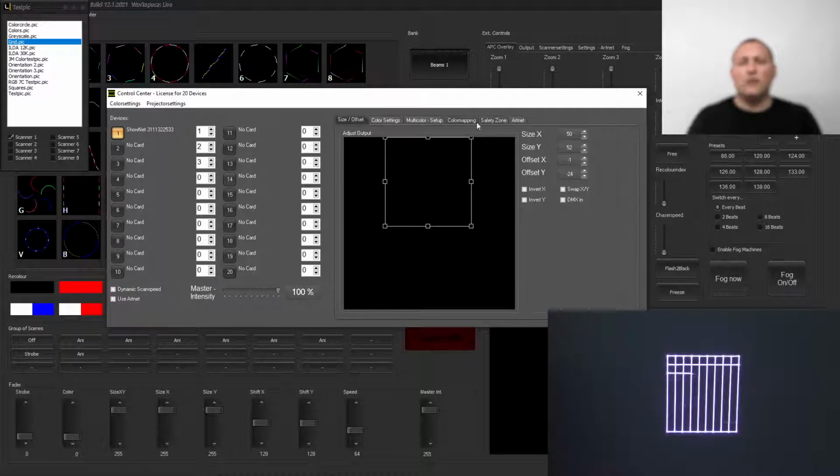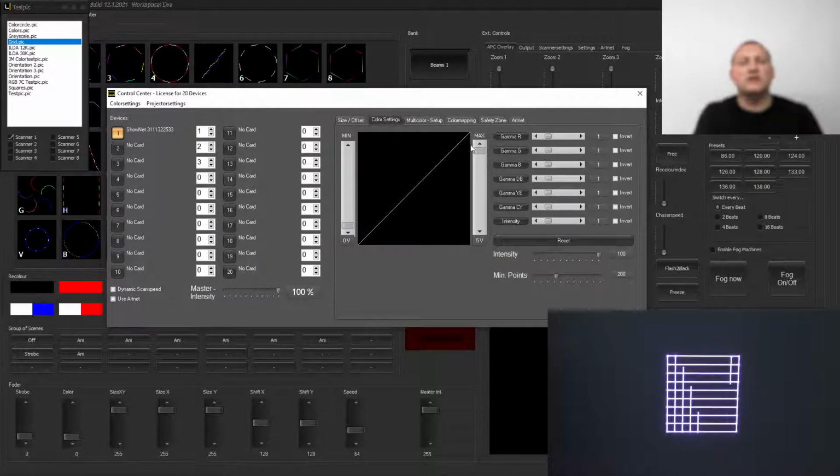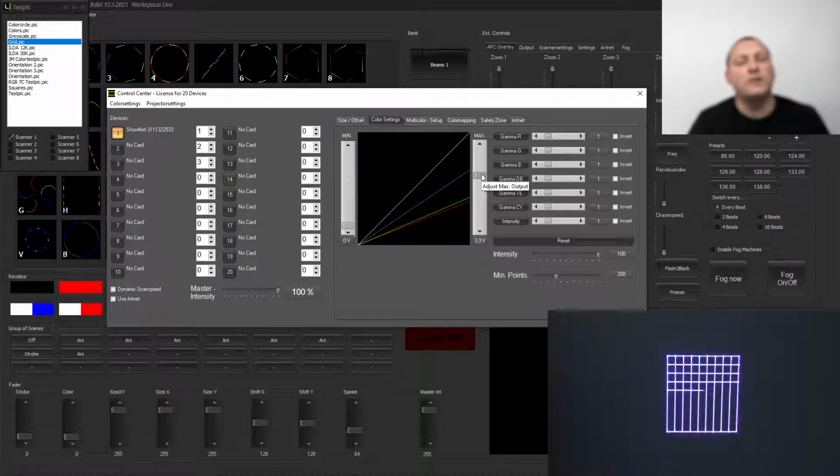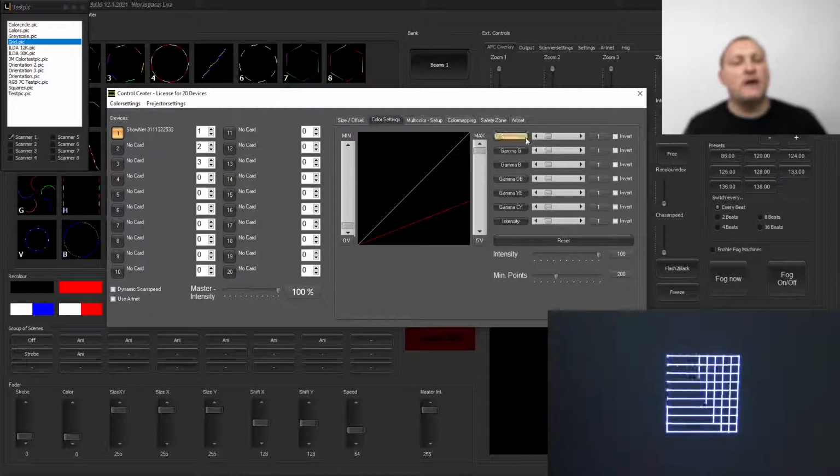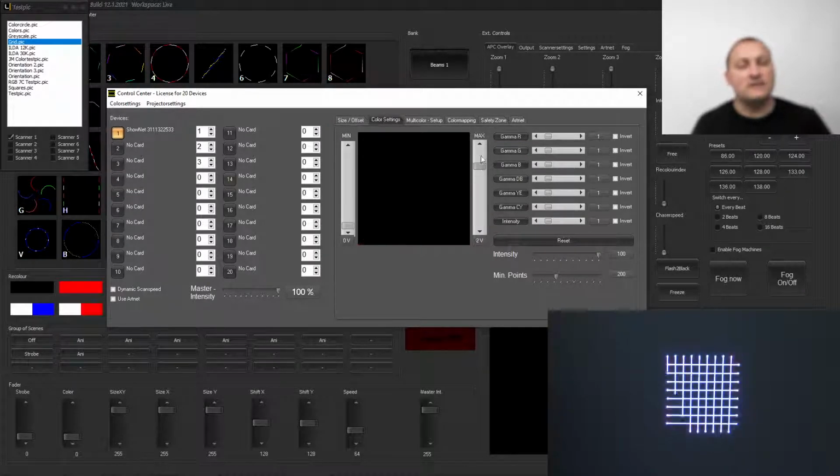So what we have is a test picture projection. Now we can do some adjustment to the power, so we can limit certain power values. If we go for red, we can reduce red. For green, we can reduce green. For blue, we can reduce blue. This is for being able to match the colors with other lighting devices or other lasers on stage.